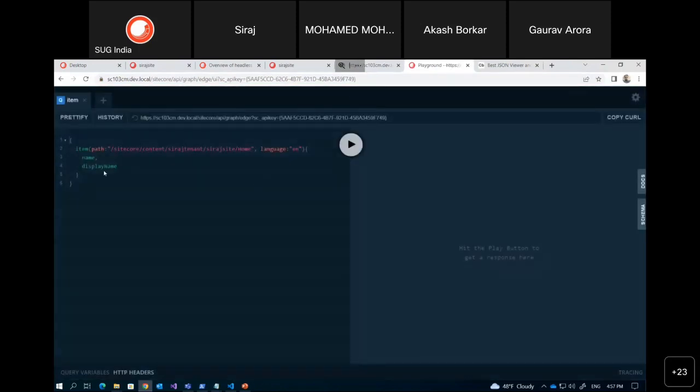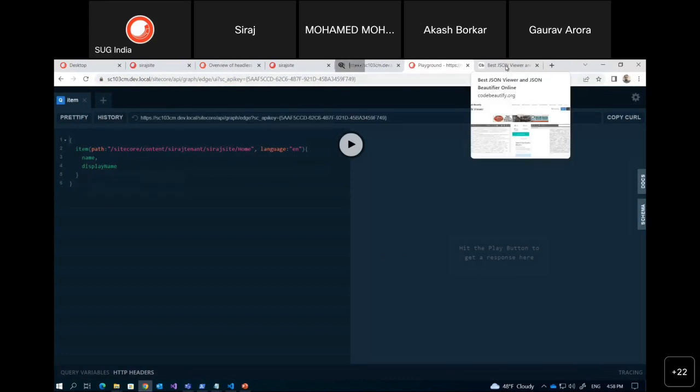So yeah, I already done with this particular item. That's why it is showing here. If you wanted to get, okay, I have the path. So this is the GraphQL query language, right? Okay, this is the path. I can get the required data only. So the layout, okay, it must be confusing.